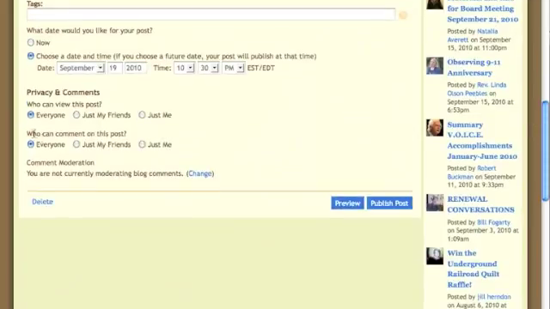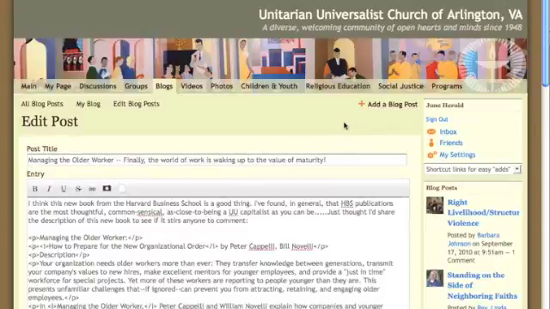So here are the privacy controls. And typically on our site, the choices are everyone, meaning the general public, which would have read access only. Then, for those who are signed in, of that larger universe of signed in people, just the individuals who are your friends could see this blog. And of course, you could mark it as just me if you wanted to keep it as a diary of personal thoughts and so forth. So again, just my friends becomes a way for you to single out a group of people who will be the only ones who, in this case, get to see your blog. So that's primarily what friending is about.